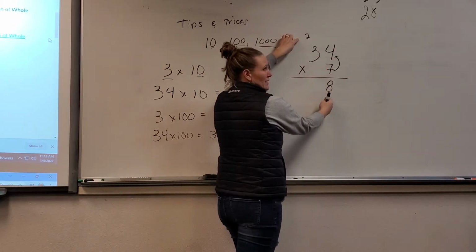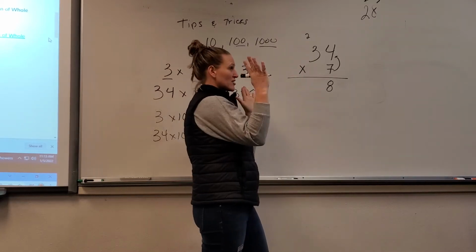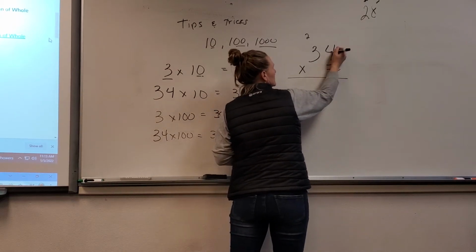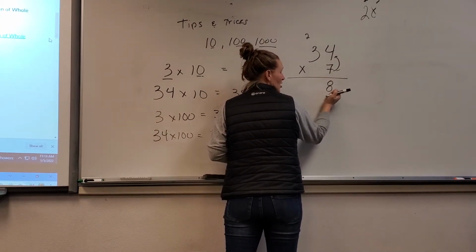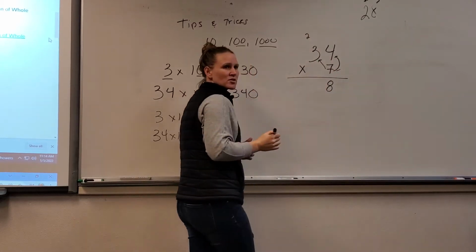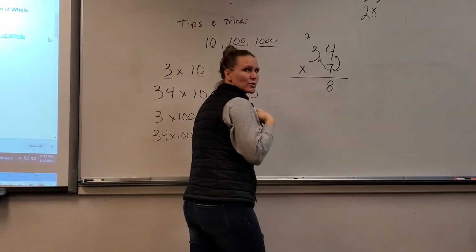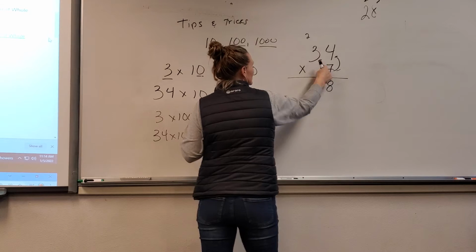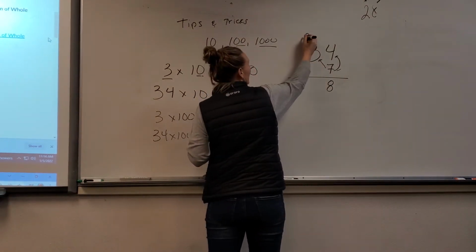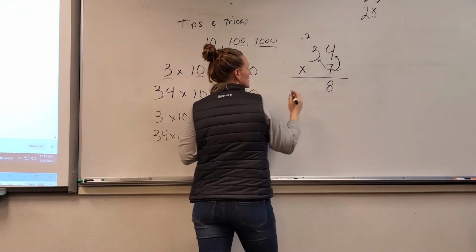So the 8 comes straight down, and it's really important in multiplication that you keep your straight lines, because when things start getting skewed, you get problems. Okay, so the first number we took was 7 times 4. We put down the ones column, which was the 8, we carried the 2. Now we take 7 times 3. So then we move over to the left. So we're going right to left, which is hard for us because we read the opposite way. So 7 times 3 is 21 plus 2. So we're going to add this extra piece on there. So 21 plus 2 is 23.